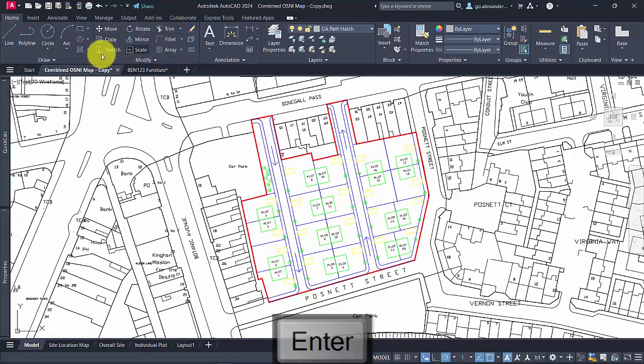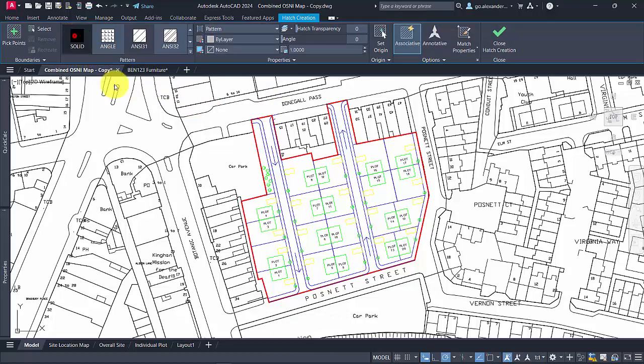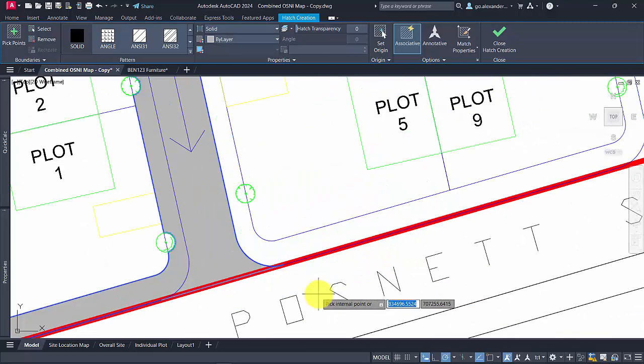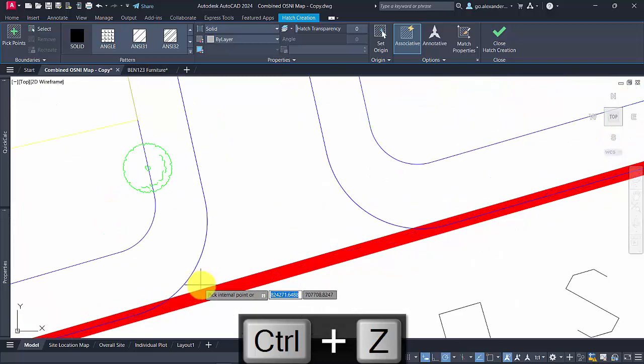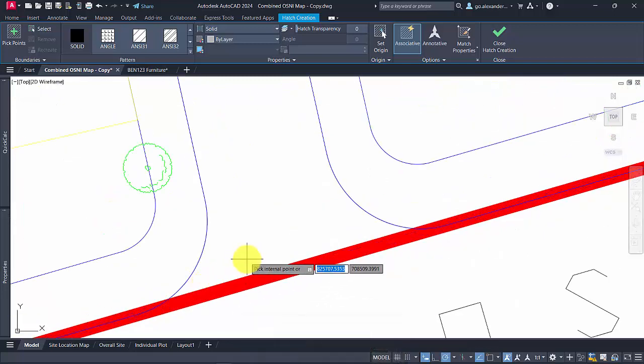So now if we use the hatch tool, that should pick that up more accurately. It hasn't entirely. It's picked up part of the footpath there, so I wonder where the gap is.